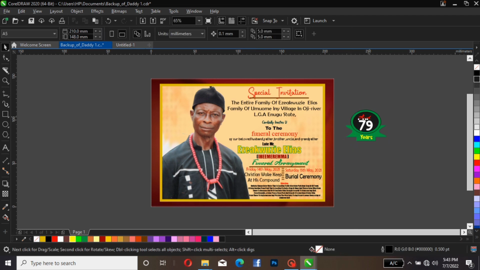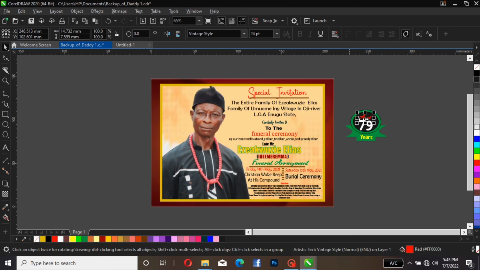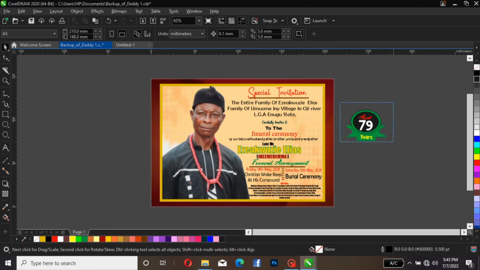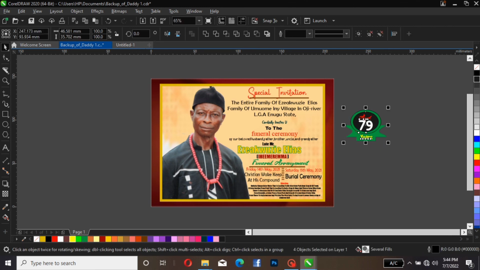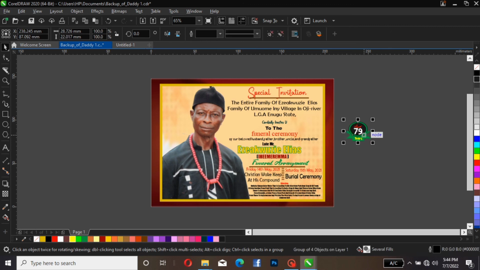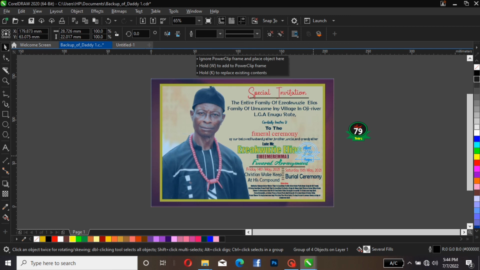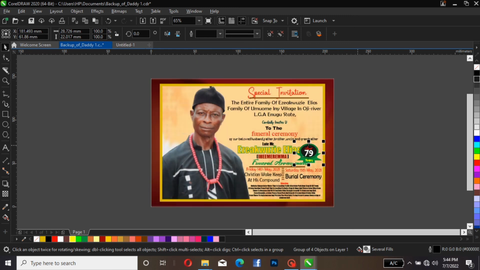Let's shift. Let's reduce it now and bring it over here, then shift it aside. I think we need to reduce it a little bit.